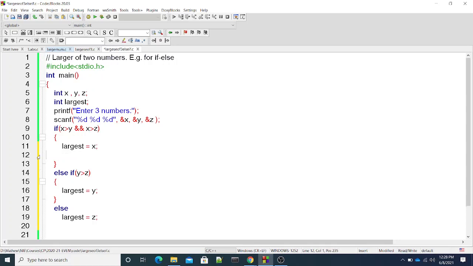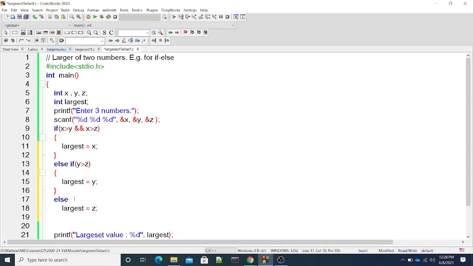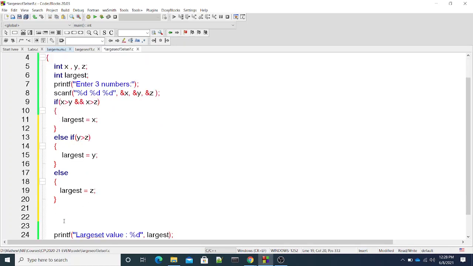So generally, it's always better to put opening and closing curly brackets for if and else. This is the safest option. But if you are sure that you don't create any confusion in the logic, you can omit them if it is only a single statement. If you immediately put another statement here after the semicolon, these are actually two statements. This is one statement, this is another statement. So it's not single; this is a single statement.